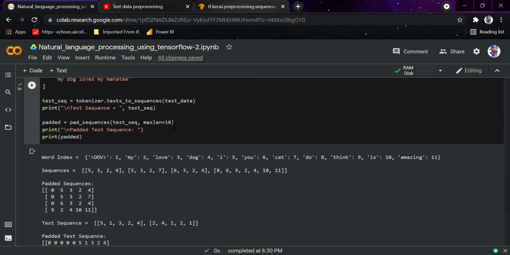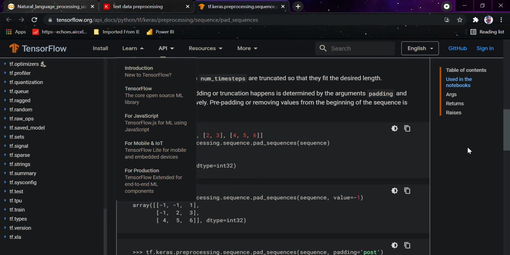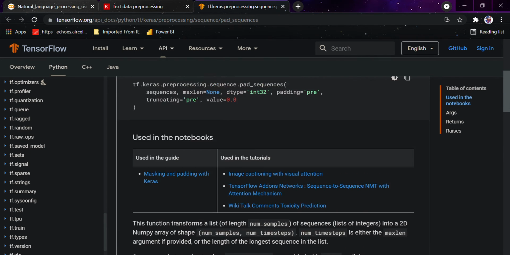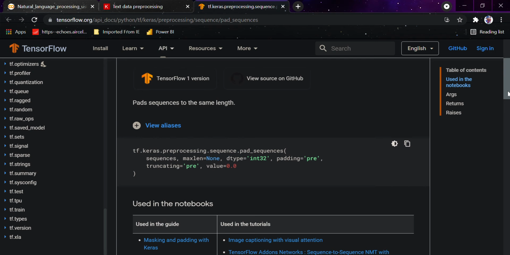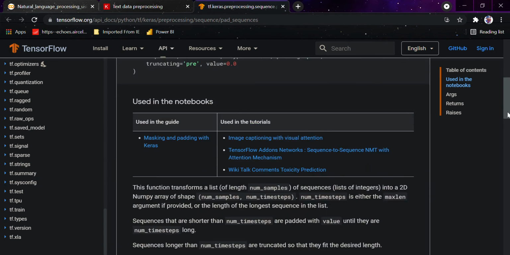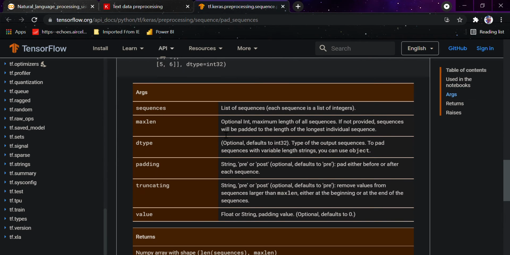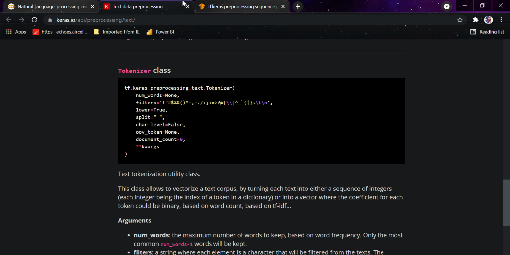Now how we define that: you can see here I have defined that using maxlen. Going here to the website, you can see all the things that are defined here, the dtype, the maxlen. If you go to the arguments part, you would see it's an optional int, the maximum length of all sequences. If not provided, sequences will be padded to the length of the longest individual sequence.